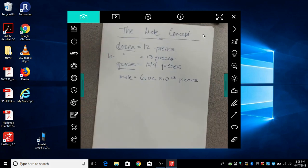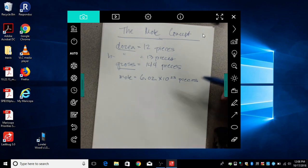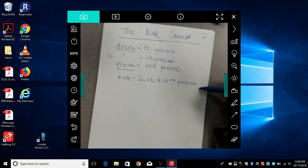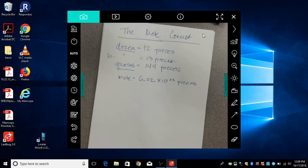So let's talk about how many that is. It's a whole lot of stuff. Those of you that had lab on Monday, my favorite joke is, as a teacher for 35 years, I would be willing to take my entire 35 years salary as a mole of pennies. You go, wow, she's cheap. You know, teachers are all pretty economical, right? But she's really cheap. Well, no, if I had a mole of pennies, and say I'm going to live another 25 or 30 years, I could spend $1 million a day until I die. Then, if I died in 25 years, I have 2 sons, each of whom would inherit whatever's left, each of them could spend $1 million a day for the rest of their lives, and there would still be money left over for my grandchildren. So there's a lot of pieces in a mole.